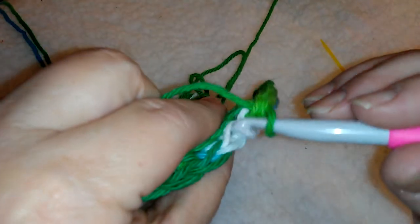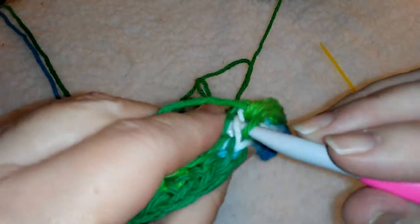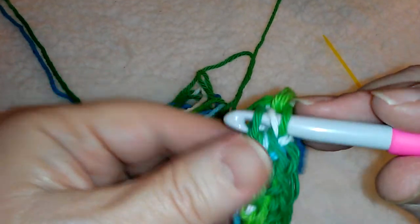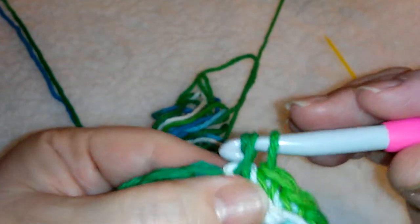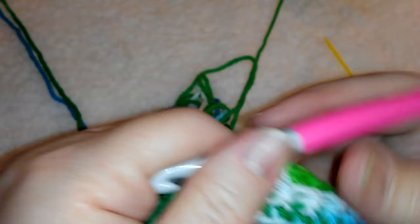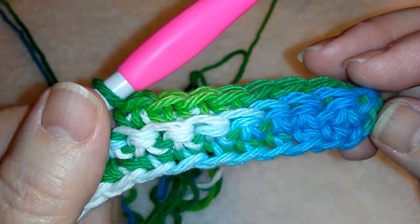Do a couple more of these with you, and then we're going to go on to the end and I will meet you back. It's going to get easier the farther you get along with this pattern, the easier it's going to be. I'll meet you back in just a bit.